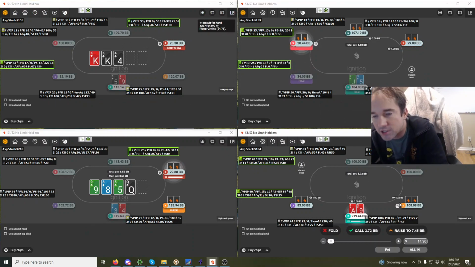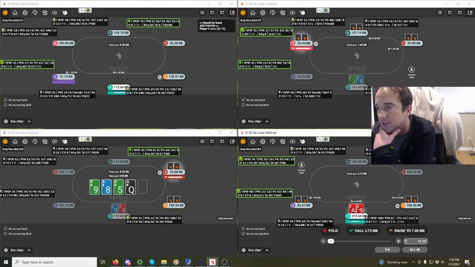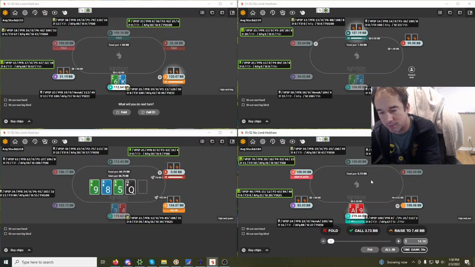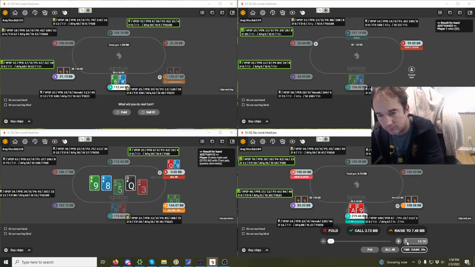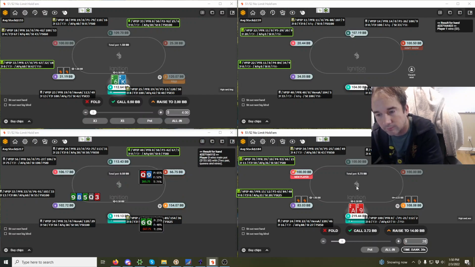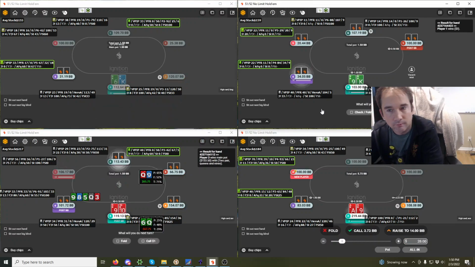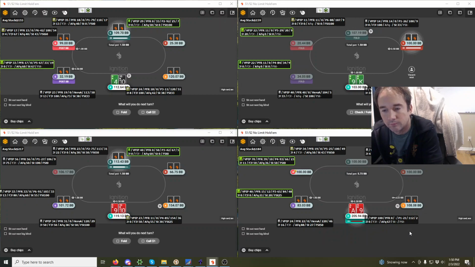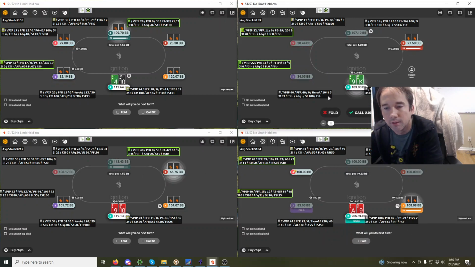Interesting raise size here. I typically am 3 betting out of my small blind here with ace 9. I think it gets a little bit dicier against that size, but still gonna go ahead and do it.